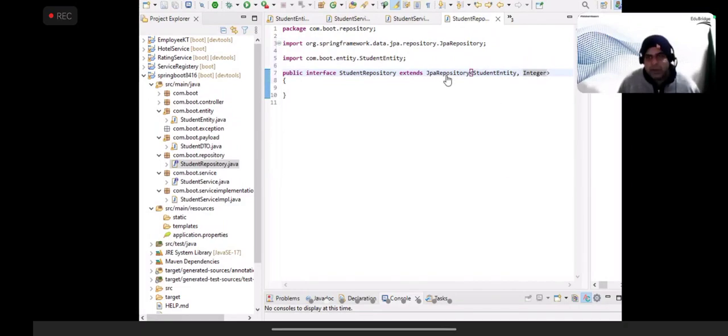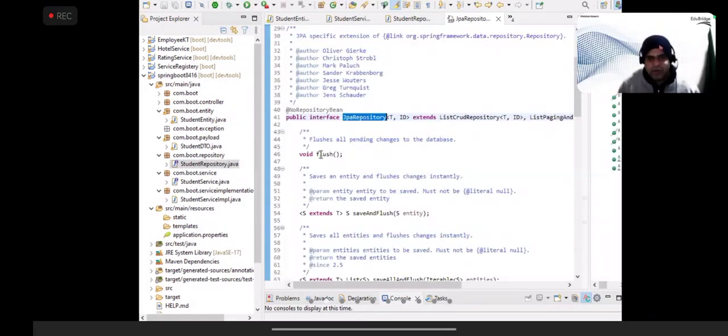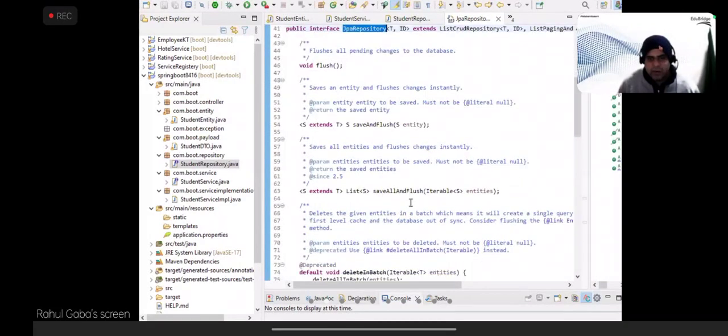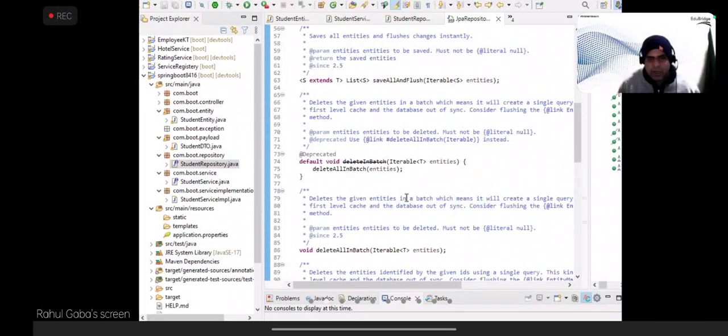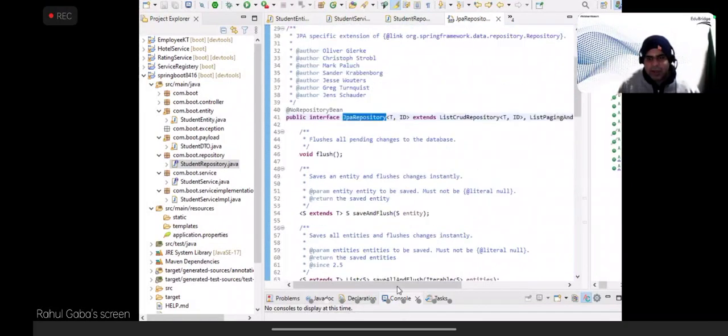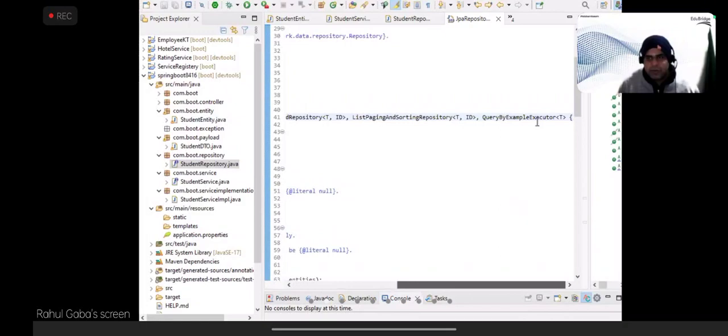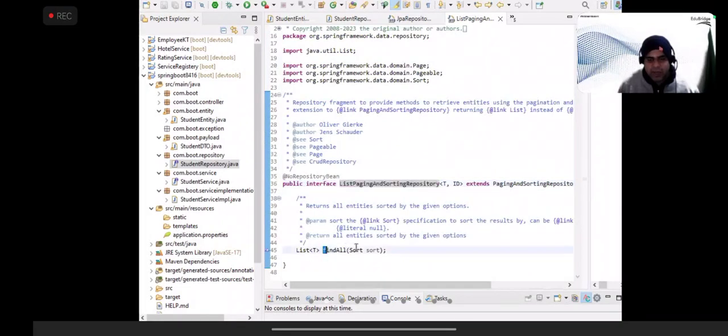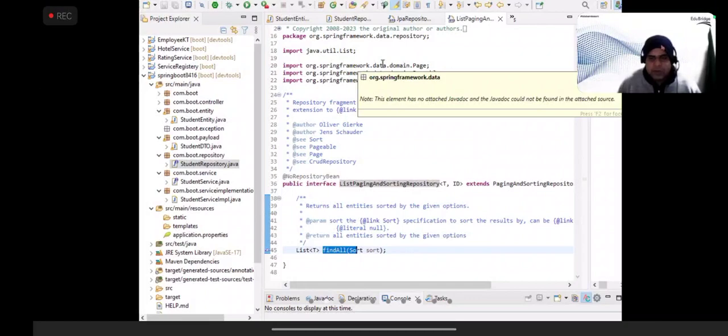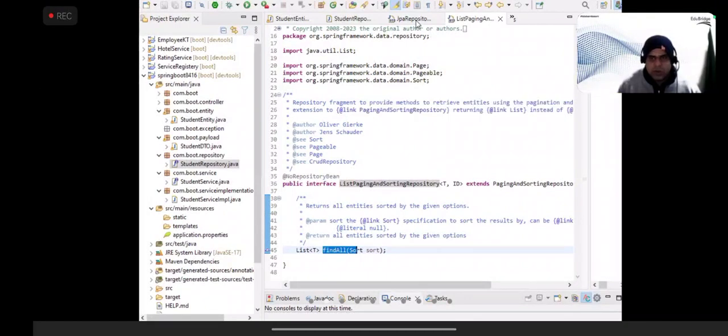I told you, you can explore this package also. You can find the flush method, save method, and saveAll, deleteAll, okay? And it has a number of interfaces also which are extending, like the findAll method. If you use findAll, it will return all the records.